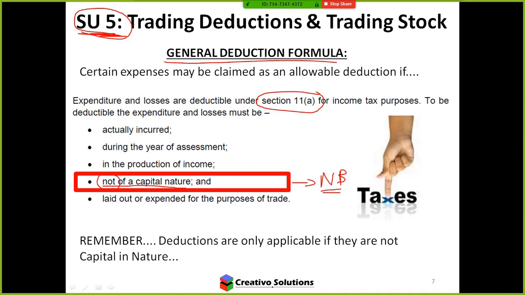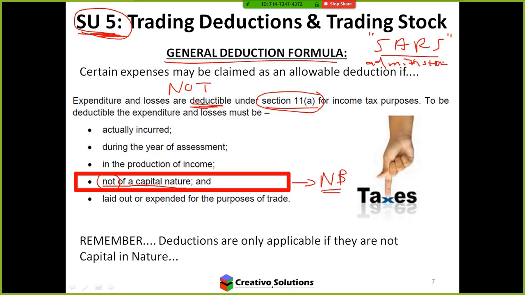So if I improve the building, the machine, the equipment, the furniture, whatever improvements I make will not be deductible in terms of section 11A, because it falls outside of the rules. And remember, SARS are very strict when applying the rules. They don't question the rules, because the rules are set by government. They don't have the power to change the rules. They only administer and carry out the rules. That's their purpose, to administer.